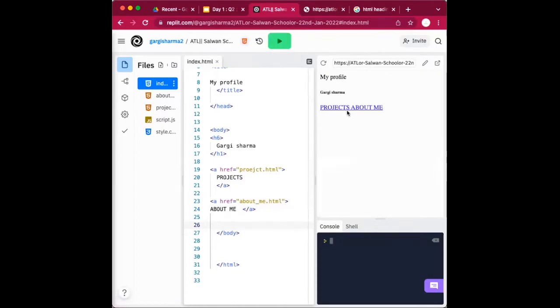So I have projects and I have about me. Now if you look at this, you will say, ma'am, can we have some space between projects and about me? Then it comes under CSS.